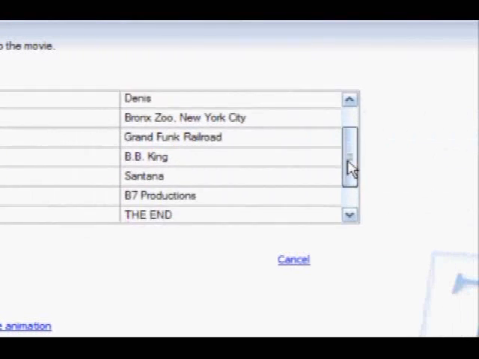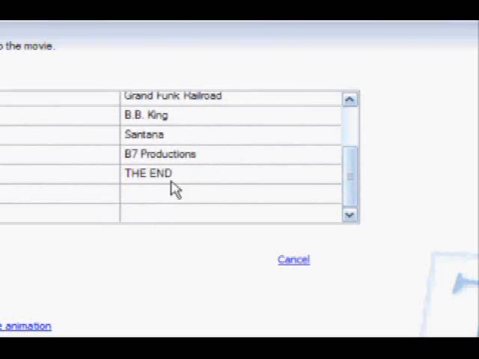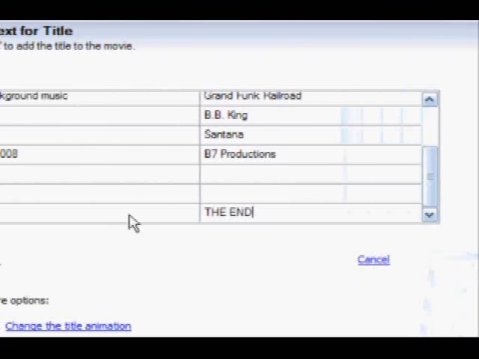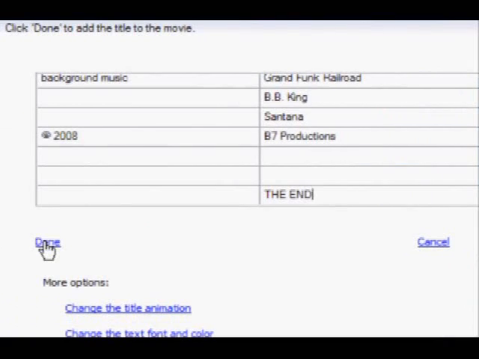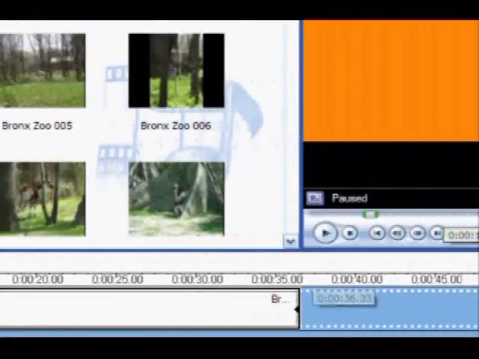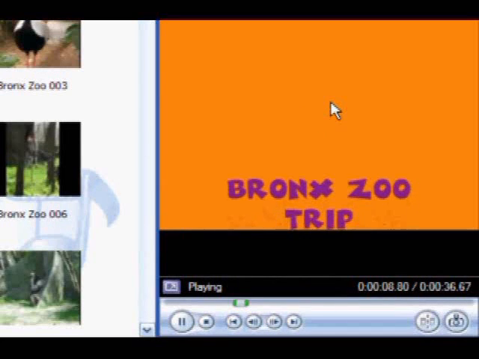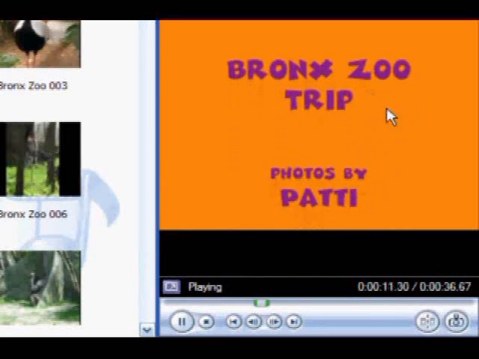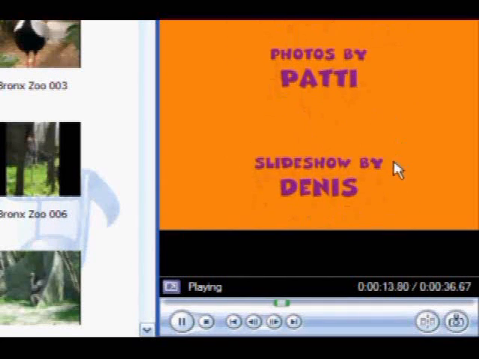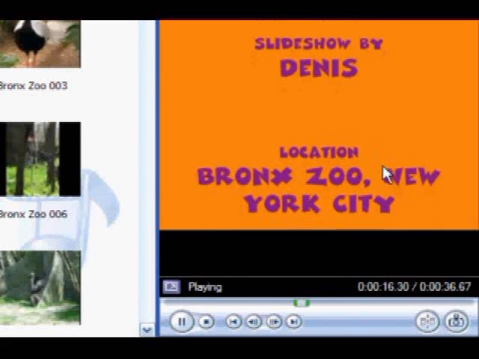And what I like to do is, toward the bottom I will usually take the words "the end" and put it about 3 lines down. So I'm going to delete it from here, come down to this frame, paste it in there like that, and then I can click done. And if I want to see that result over here, I press the play button and you'll see there's my primary text at the top. Then you have a secondary, a primary, a secondary, a primary, and so forth.